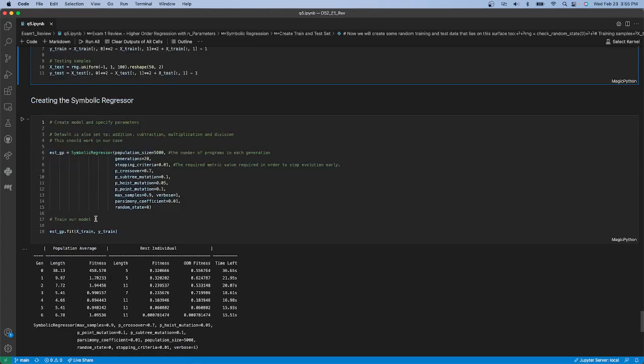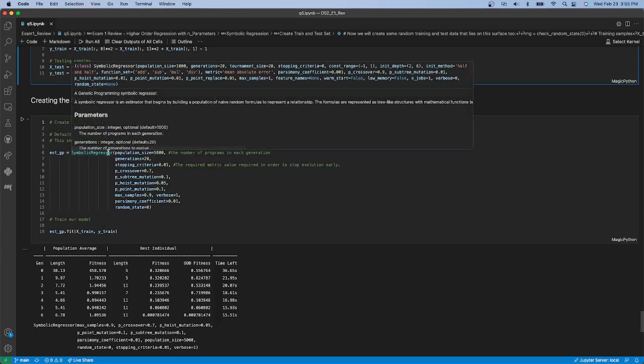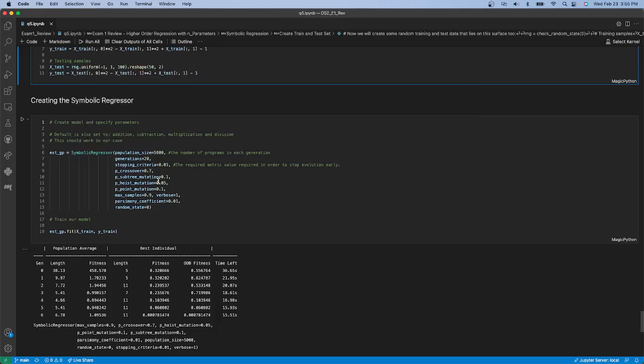And then this is really the meat of what I wanted to get into here. In the same way we call the linear model, we're going to call symbolic regressor. There are all of these parameters that you can pick for the symbolic regressor. And you can actually input, it's not shown, the operations that you want it to use. So for example, if you only wanted to use plus and minus, or multiplication, division, or whatever the case is, you could tell it what operations you want it to include.